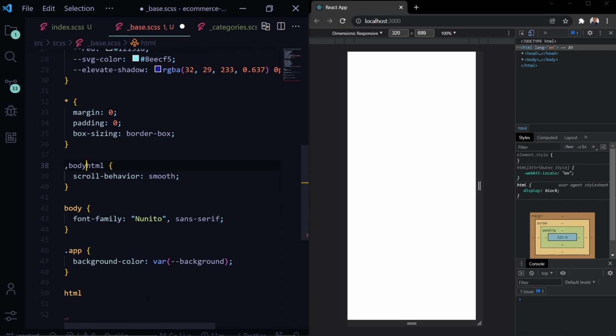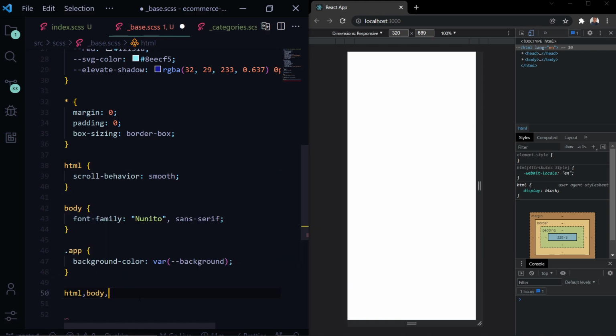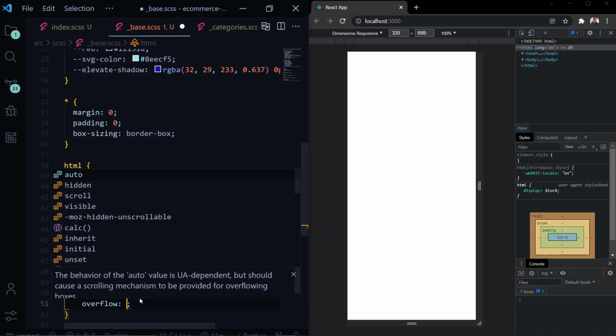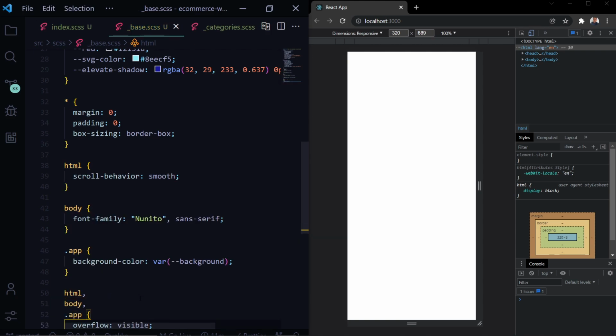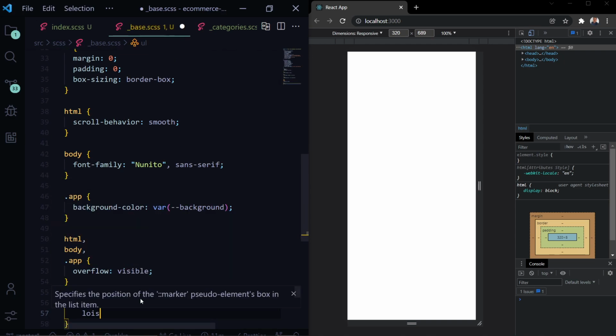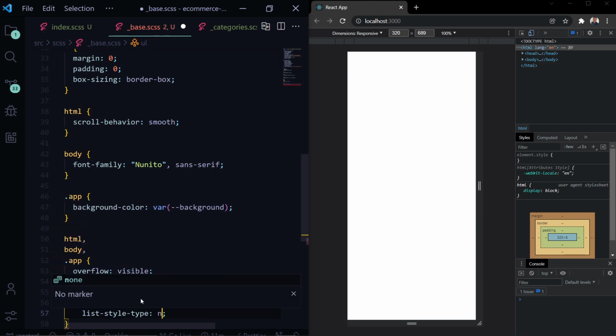We have the HTML body and the app. Let's see here, HTML body and app. And we are going to give it an overflow of visible. We'll select the UL, give it a list style type of none.